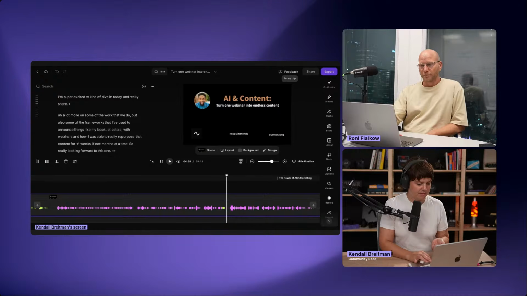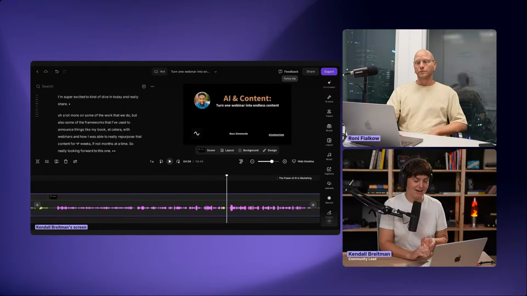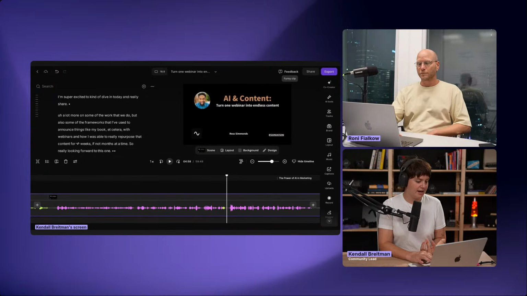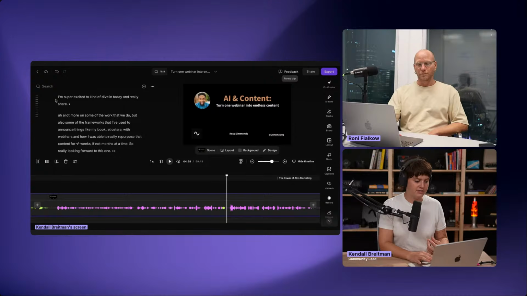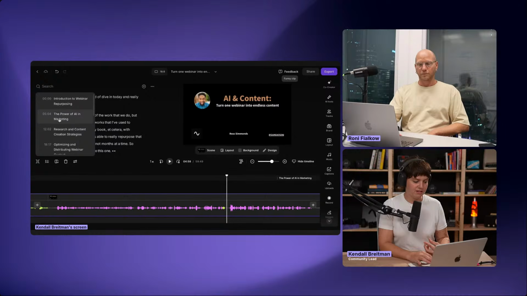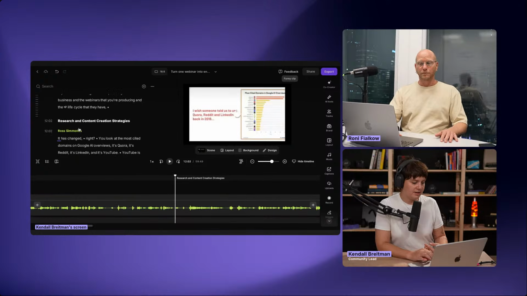But something that was pretty new to me, maybe even a couple of months ago, John actually shared this with me from the community. If you go over to this left side and you want to jump around in your recording, you see how I just highlighted these lines at the side? Those are your chapters. So if I want to skip through and say, okay, I've already gotten the intro done and I got the first part done, I want to just jump right to here, it will quickly jump you to that part in your recording.